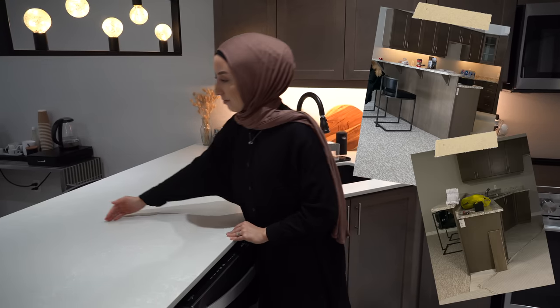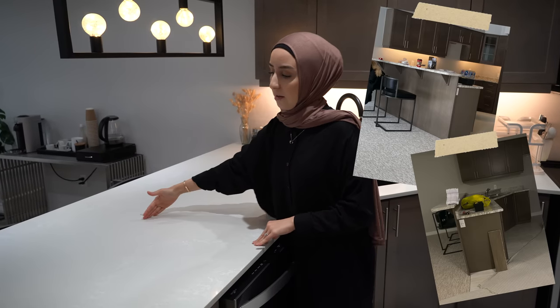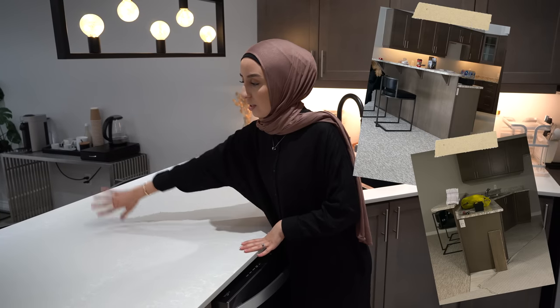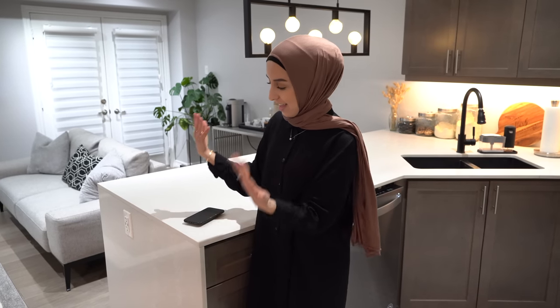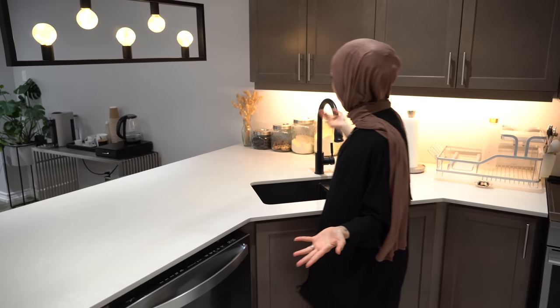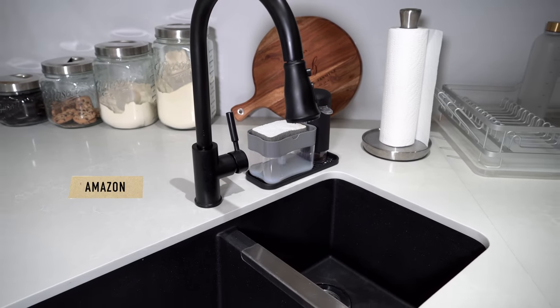Quartz is absolutely gorgeous — very durable and we love the finish. There used to be a high breakfast bar that we hated, so we knocked that down and made the countertop wider for more space. We also added a waterfall edge, meaning the quartz countertop continues down to the floor on the side — it gives a modern, sleek feel. We also upgraded the tap and sink, which before looked very cheap and old. Builders tend to put in the cheapest possible materials since they're building so many houses.